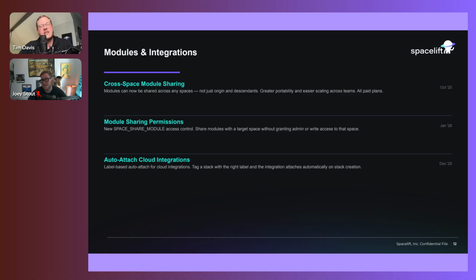Awesome. Just like the plugins, we're going to use labels for that. Set up a label, and then every stack you create, toss that label in it with auto attach, and it will automatically integrate that cloud. So you don't have to go through that setup process of selecting it and clicking here and attach. It'll auto attach those integrations based on the labels that you set up and the tags that you're using to connect using auto attach.